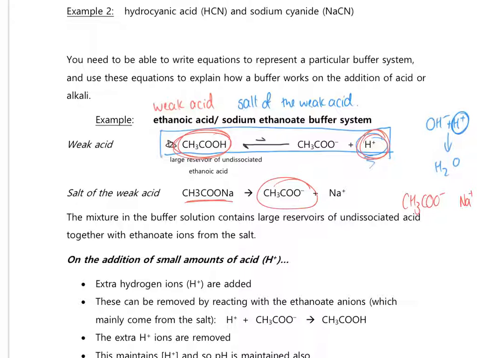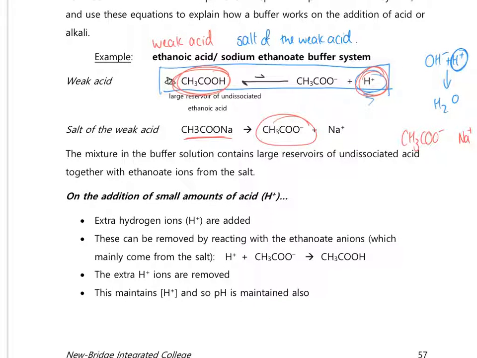It would shift it to the left hand side, but what I want my buffer to do, why? If you increase the concentration of H+, is that not acid there? Ethanoic acid. It is, but that's the undissociated stuff. No, if you add in any acid, like say hydrochloric acid. Yeah, H+ in general. But I want my buffer to be able to remove those extra H+ ions. So I'm looking for something within my two equations that's going to remove the H+.